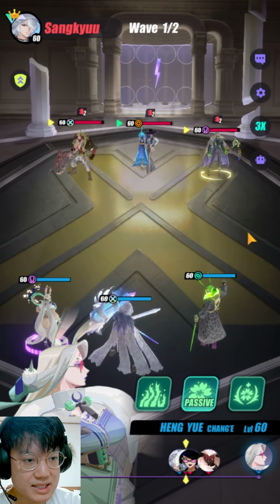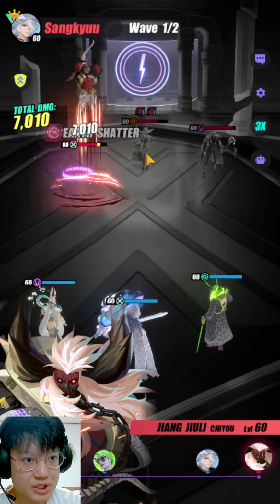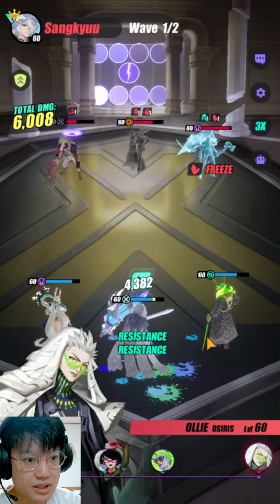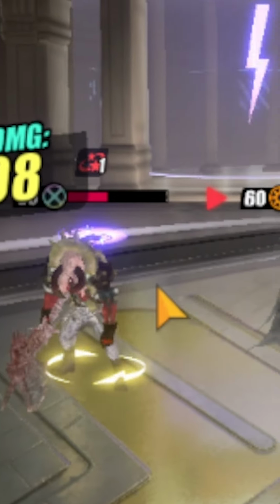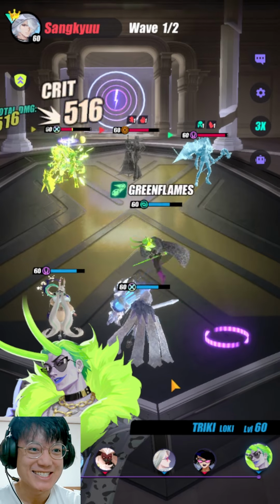So what I'm gonna do now is I think I have no choice but to work on the Ollie here. Let's see what happens, right? Okay, she lowers a little bit of her HP. Taunt, stun. Okay, nice. Freeze. Oh, so good, dude. Their whole team has a stun, has a petrify and a freeze. Holy shit, this is damn funny.